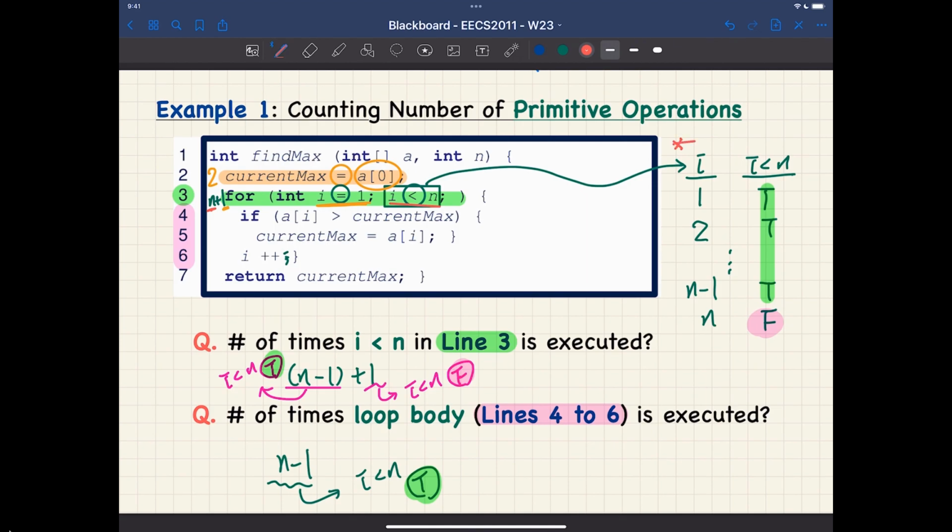Yes, question? Misconception. I thought it would be 2n because I thought that every time the I would get updated, so it would be assigned to the... Good question. It depends on where you put the I++. If I put I++, let's say over here, which I could, in that case, you will calculate differently. It's a very good question.